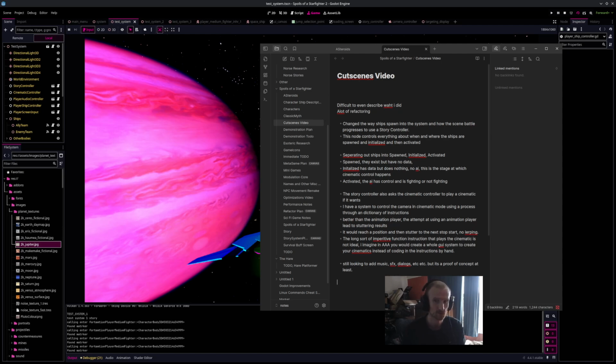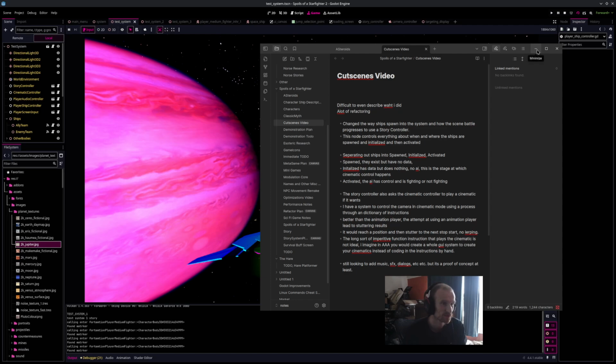cinematics in Godot, which is obviously a thing that isn't naturally implemented in Godot. Well, I suppose there's the animation player, but it's really not up to task with a lot of things that I'm asking it to do. But I think you could make cinematics with the animation player. I mean, I have in the past, in Grand Fantasy Heroes. But for this particular project, I needed to come up with a novel solution.